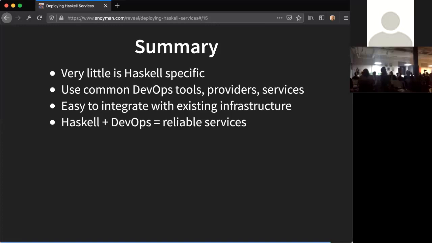You get, at least in my experience, in my opinion, a lower bug rate overall from the application itself. So you can go and spend more of your time fighting with operations issues, which is, of course, where 90% of things go wrong most of the time. And if you do high-quality DevOps work around all this, we've definitely found that the Haskell and DevOps combination leads to very reliable services.